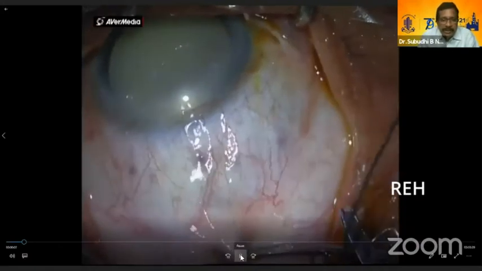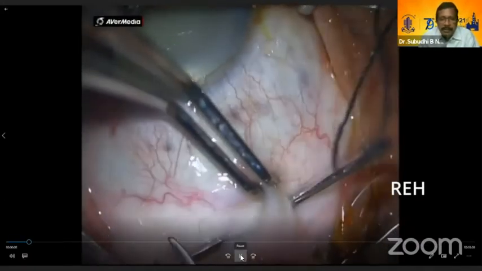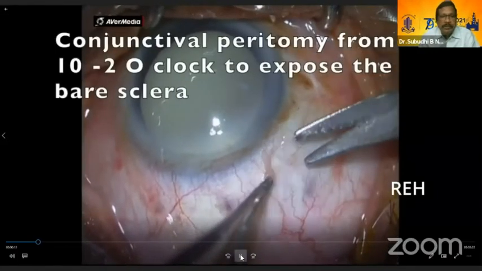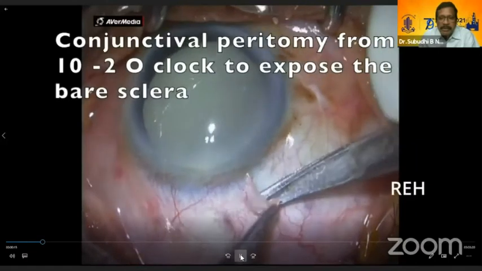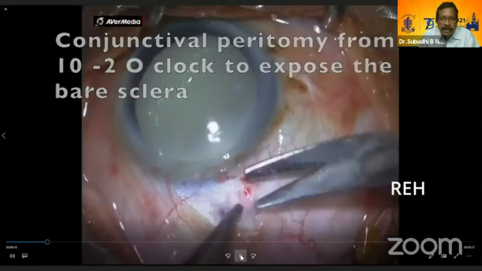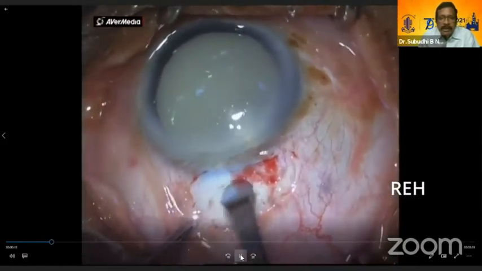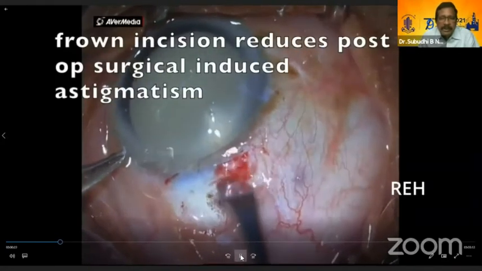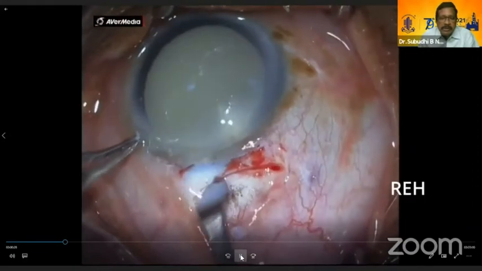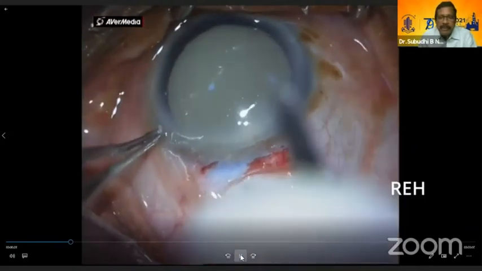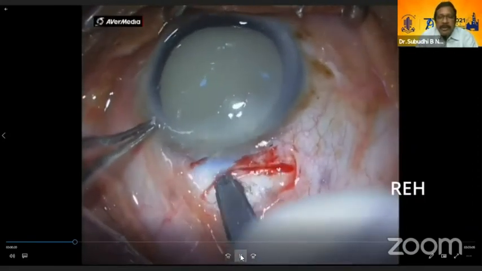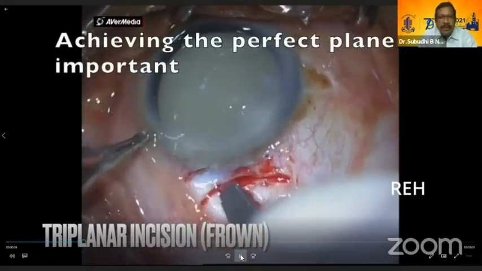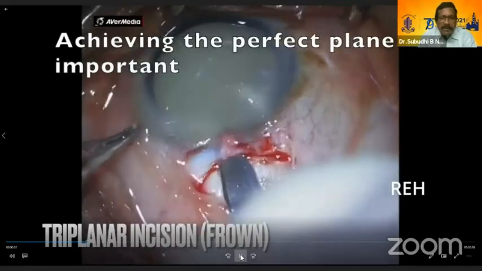So bridle suture is a must. I give the bridle suture to be very comfortable, so that the eyeball is under your control. As usual, you take the conjunctival section from 10 to 2 o'clock. Minimal cautery, I advise. And sometimes we don't do cautery even. Section about 6 to 6.5 millimeter, because you are not very sure how the nucleus will behave in the particular Morgagnian cataracts.